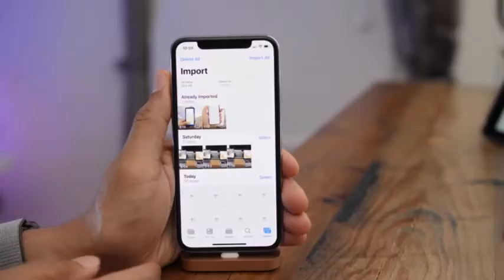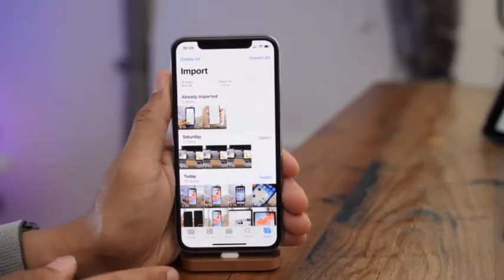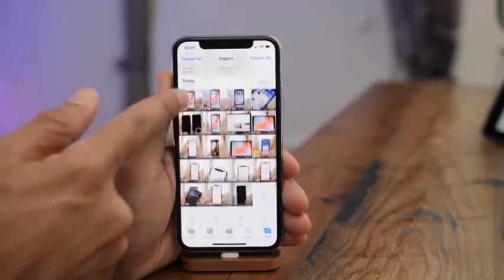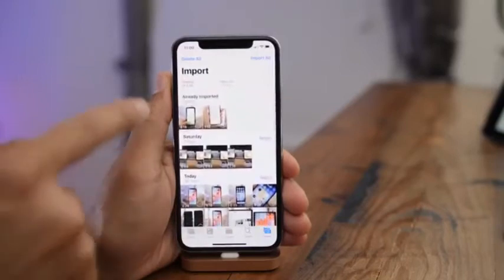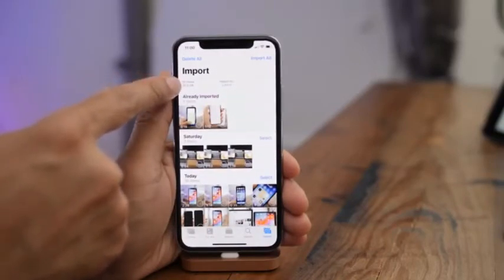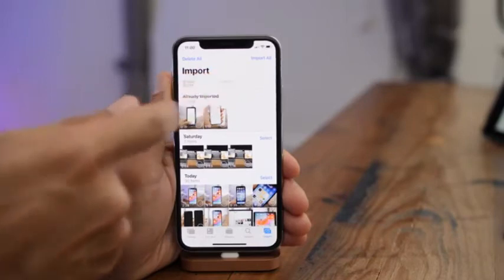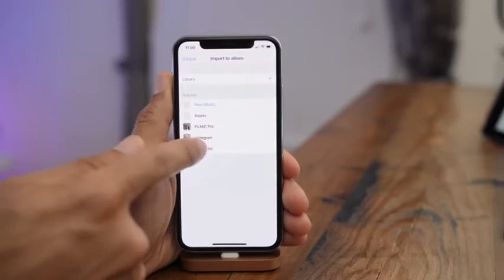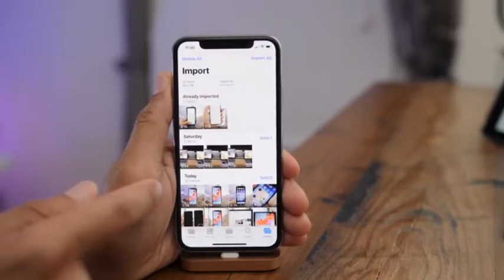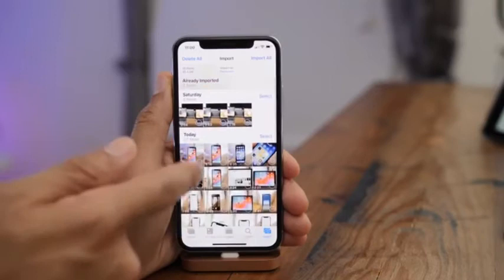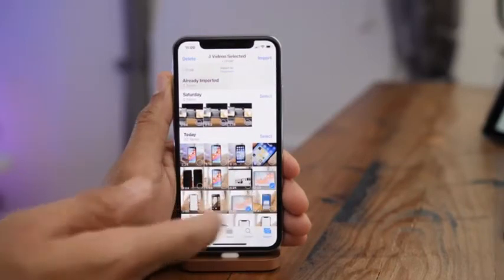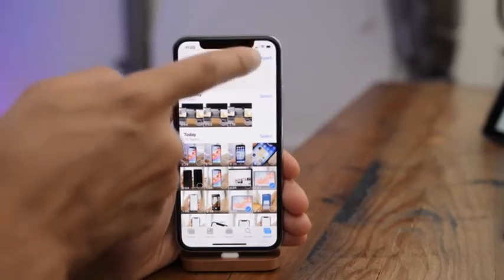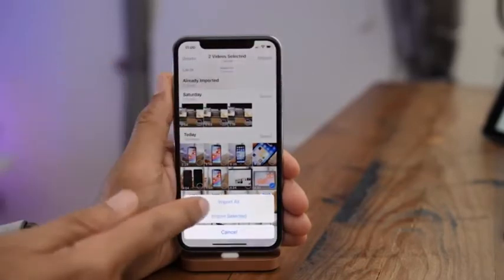Now, here's something that is really cool for those of you who use the camera connection kit to import photos from a standalone camera. Now you get a redesigned interface that's much more practical, just tells you more information. You can see how many items there are, the size. You can even make the photos and videos import to a particular album if you don't want them just in your general library. So that is a very, very welcome feature. And there's also a status indicator that tells you the status of your import. It doesn't work perfectly just yet, but it is a very promising looking feature for those of you who regularly import photos and videos from a camera or SD card.